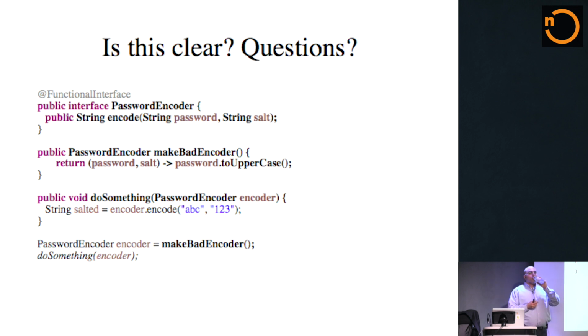So when you ask whether it is returning a Lambda expression or returning the object, it's the same way I would wonder about returning an unboxed integer from a method. Okay, I get your comment now. In a case where it was returning an int and you returned an Integer object and it did the conversion, yes, there's something the compiler is doing there. The compiler here is turning this into an object where the implementation of that is going to be a call to that password.toUpperCase. Question in the back?